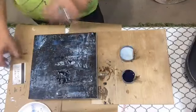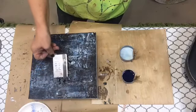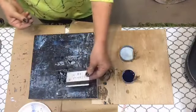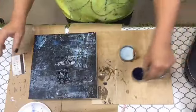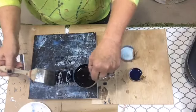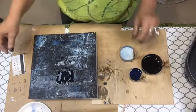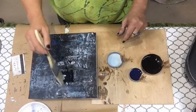Y'all, I hadn't forgot you. I'm just really wanting this to do what I'm wanting it to do, because whenever you lay over this, that is really not going to be that important. I just don't want a complete circle. Oh, you know what? All right, that took care of that. And a little bit of the white.